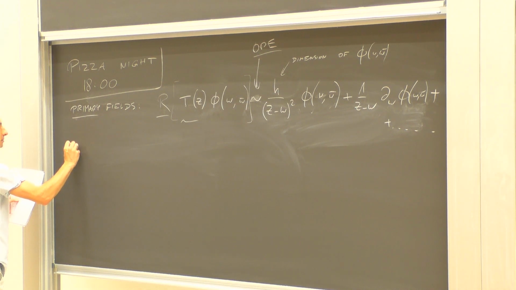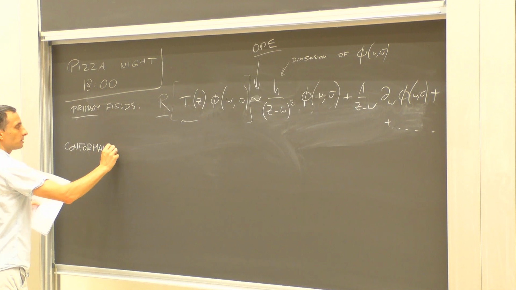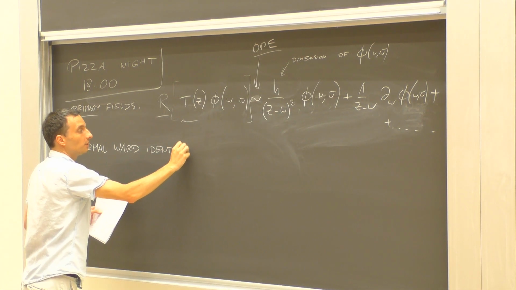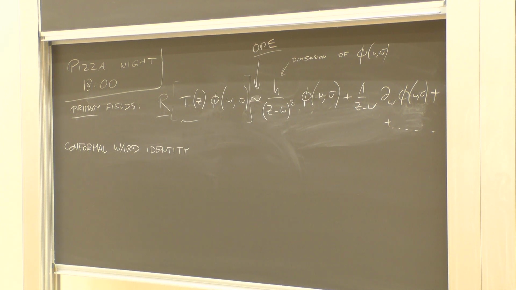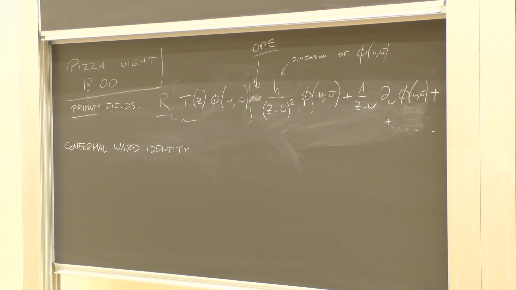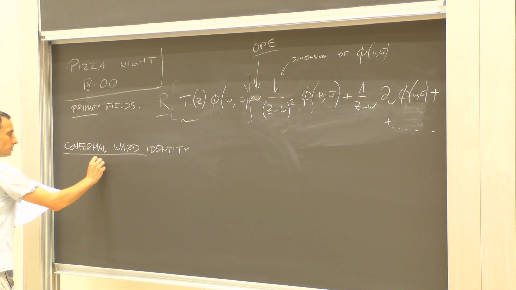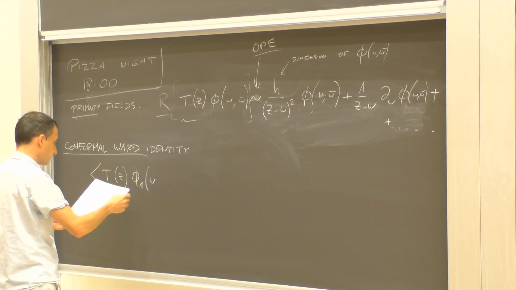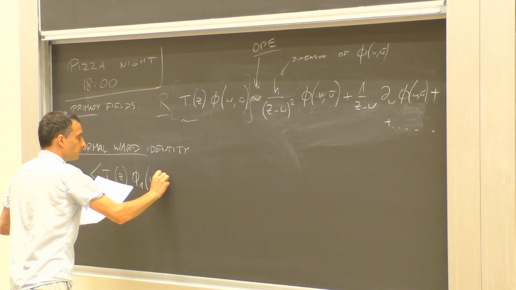Okay, and another important result which we found was the conformal Ward identity. Well, this was the ordering which, in this radial formalism, what normally would be equal time surfaces are circles of fixed radius. So it puts operators in order according to the distance from the origin. Okay, and we found one example of a Ward identity which involves the energy momentum tensor as well, namely also using this idea of OPE and contour integrals.